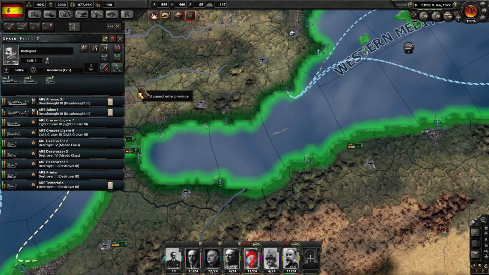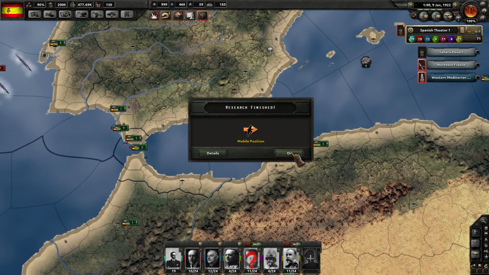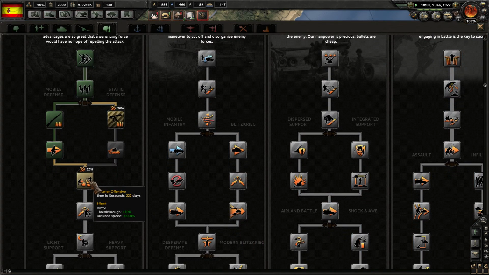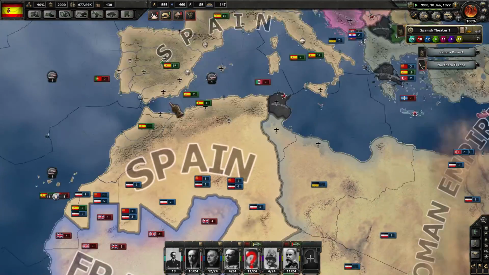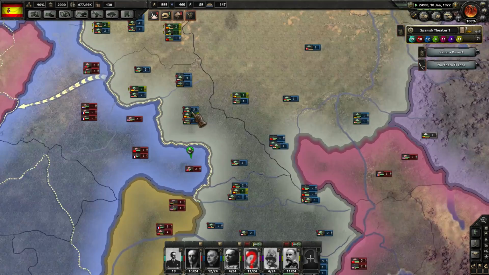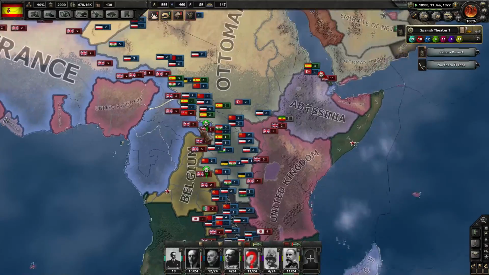So we're going to give him some additional ships there. So he's going to show it a size of 9 going forward. Mobile position is done. All right, let's get this next one here. Counteroffensive. Gives you that extra breakout and those sorts of modifiers, right? Showing it at a green 57 down here in Africa now. That is very slow moving.